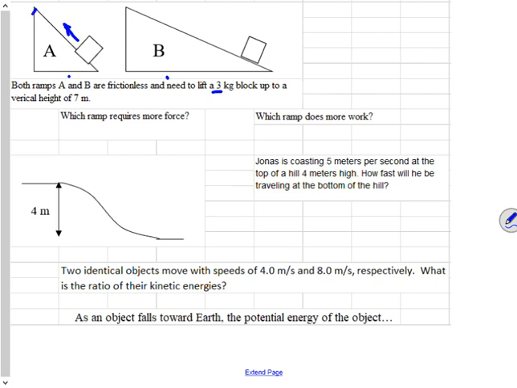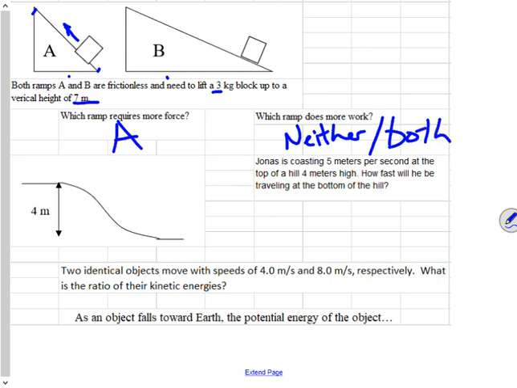Or another way to think of it is it's got a shorter distance, and we know that work is equal to force times distance. So if the distance is shorter, the force is going to be bigger. So A will require a bigger force, which requires more work. And that question is the fact that they both have the same height. Therefore, they both have the same amount of work to do. They have the same mass and everything. So neither or both, however you want to say it.